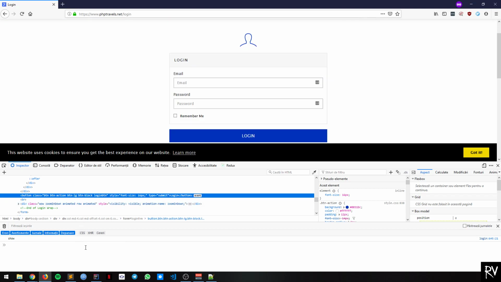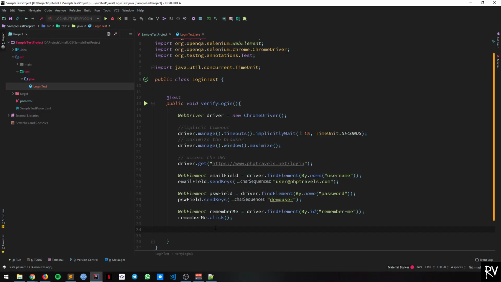So in this scenario, we are going to use an XPath pattern. The basic syntax of an XPath looks like this one. Or if you want to locate the element using its text, we are going to use this syntax.